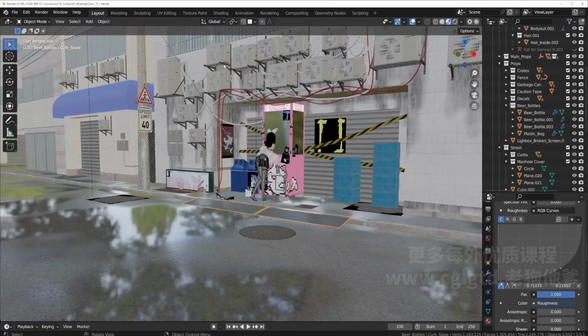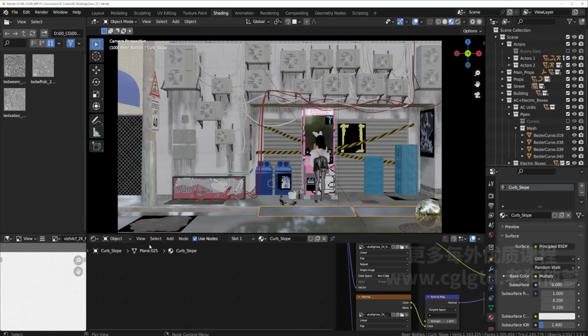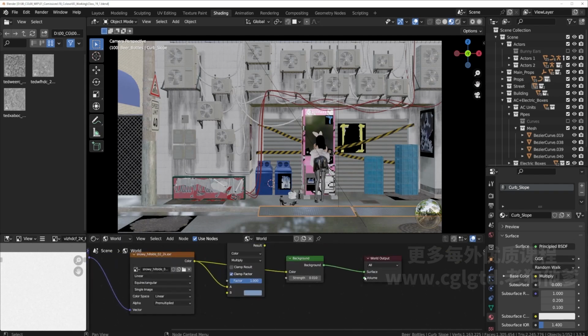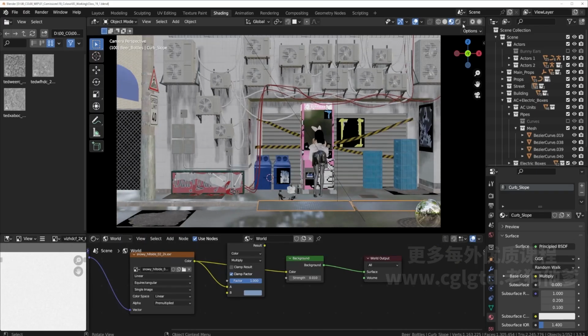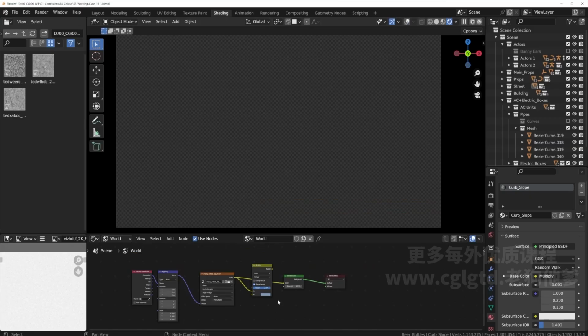And now for the fog, let's go to shading, and let's take a look here. For the object, let's go to world, so that's where we set up our HDRI. Notice how there's a section for volume. Okay, so this is one way of doing just the easiest kind of volume for your world. I will show you. So let's turn on render again.